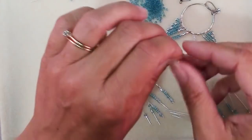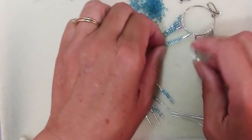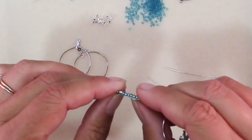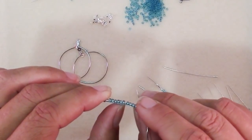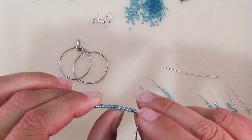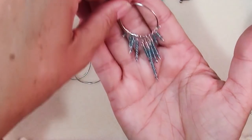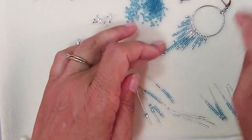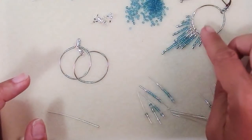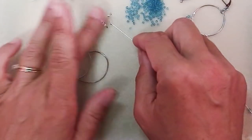And now we'll switch to our longer one and make our center dangle. And let me just double check. I think this has 11. 3, 6, 9... Oh, 13, excuse me. Now, it may seem a lot longer than the others, but having that center dangle that long is what really gives you that shape. You could certainly shorten it if you want, but it just gives you that really nice pointed look, and I love that. So we'll do it the same way.